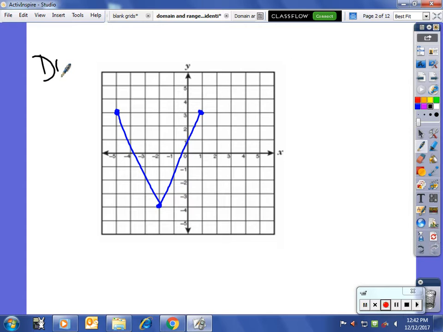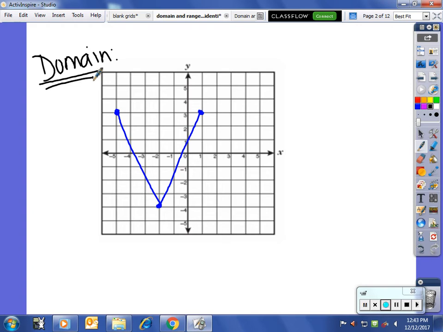But if I asked you to list all the domain values of this picture, that's impossible. Guess how many x values there are in this picture? Millions upon trillions upon billions. There's no way to list them all. Now, what we can do, though, is talk about the lowest and the highest x value.